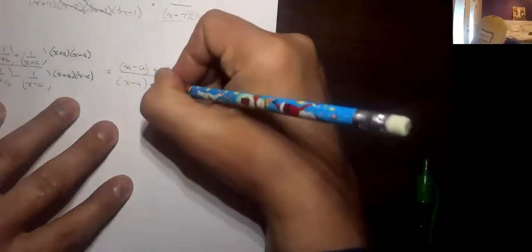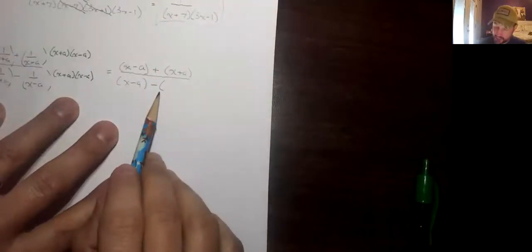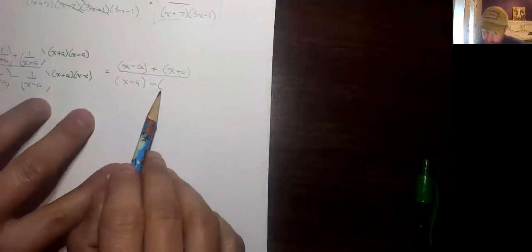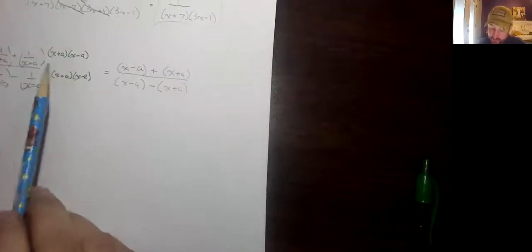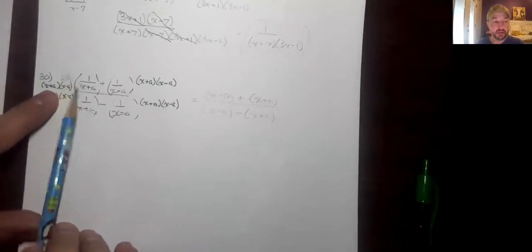Okay, then I'm going to take my x plus a here, and I'm going to be left with x minus a. Then I'm subtracting, which is kind of why it's good to keep quantities, so you can see you're subtracting everything. And I'll clean this all up later. I'm just going to show what cancels out. My x minus a cancels out, and I have x plus a, but I'm subtracting. So this should have been up here. I didn't leave myself room.